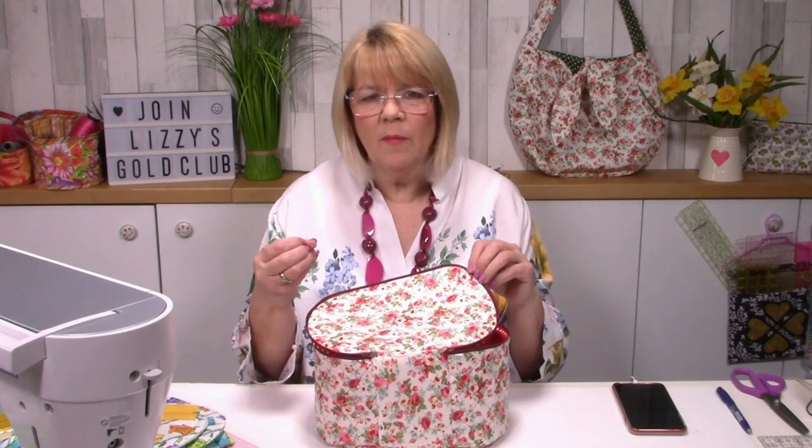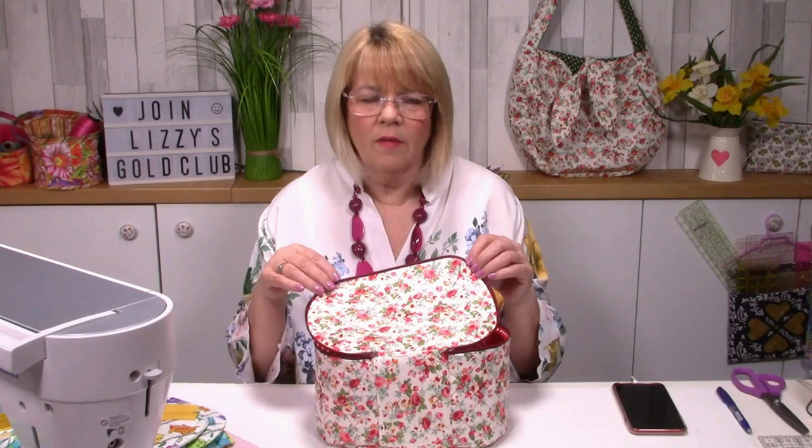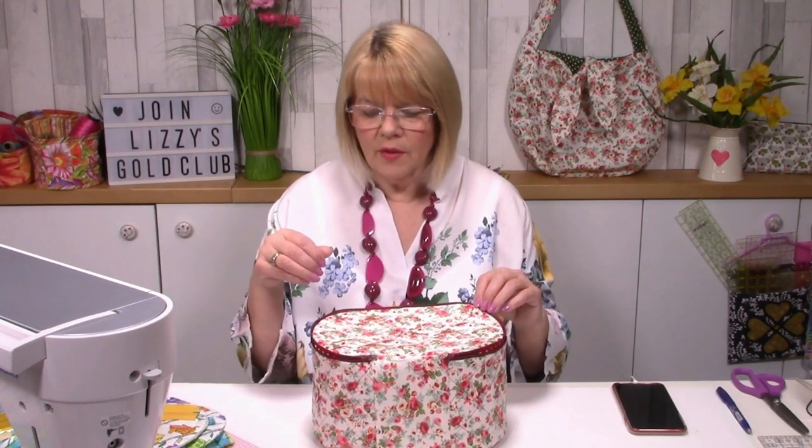I've used interfacing H640, which is actually quite soft - softer than your regular 8020. For demonstration purposes it's great because it's adhesive, it doesn't move and makes everything easy. If you want a softer feel use 8020. If you want it to be more firm and rigid, you could use a decaville light - I wouldn't use the regular decaville, far too heavy to manage around those corners. You could use regular decaville in the base but it's quite sturdy.